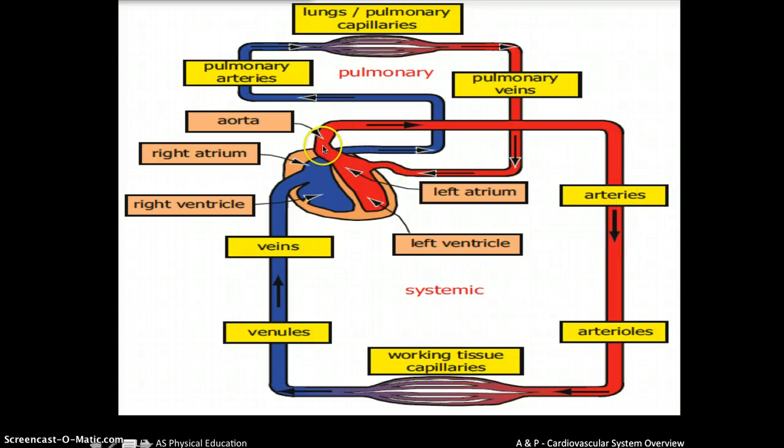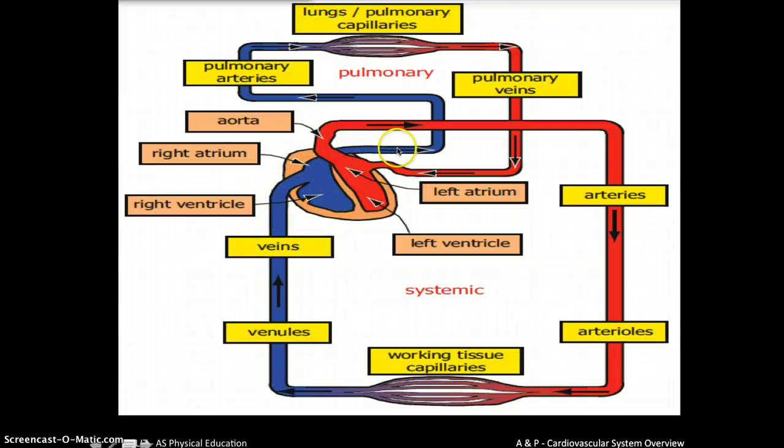This is the single big artery that leaves the heart. Smaller arteries then take the blood all over the body. We have smaller arterioles, which are quite important in terms of where the blood goes. And then we have capillaries again surrounding the working tissues, the muscles, because again diffusion happens here. We then have small veins called venules taking blood away from the capillary beds into larger veins and ultimately into the vena cava. There's a superior and an inferior vena cava that enter the right atrium of the heart.